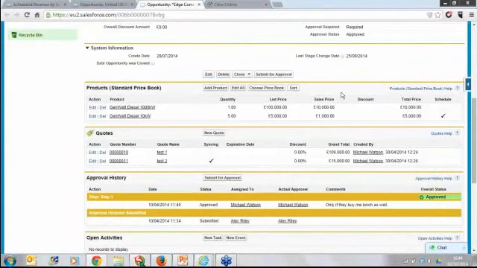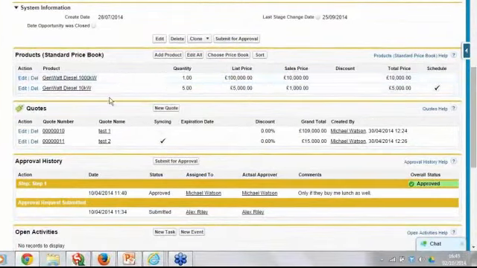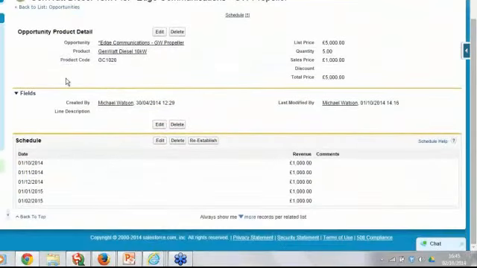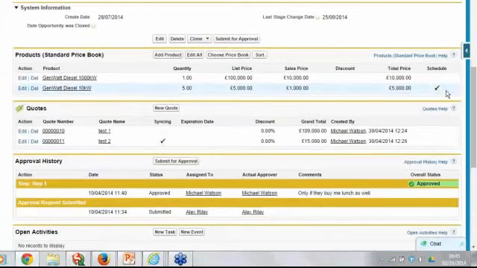So this is my opportunity. You can see there are 2 products associated with this opportunity, and one of those products has a schedule associated with it. Let's drill down on that schedule. I'm going to go to the opportunity line item, and here we go. That's where that £5,000 is coming from. There's my £1,000. That's what was driving the £1,000 revenue value on that product on the report. So that product line has a schedule associated with it.